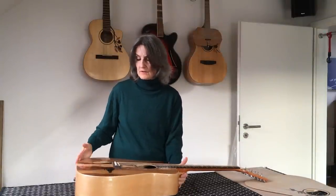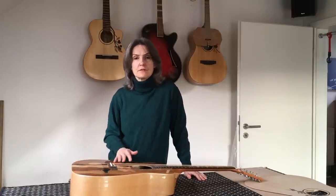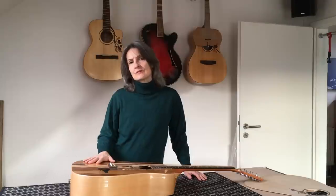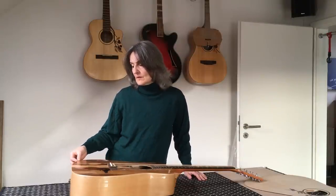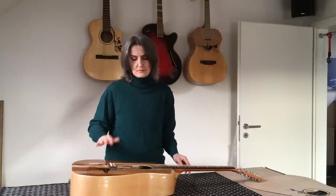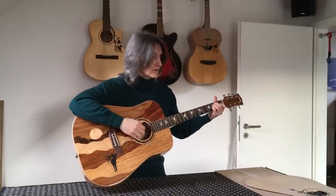When I made the veneer with the scenery here for this guitar, I was a bit worried that I would sand through the veneer when I originally built it. So I layered the veneer, and I made it thicker than it necessarily needed to be. And of course, it doesn't benefit the sound too much because the thickness keeps the top from swinging. I mean, it's not a bad sounding guitar.